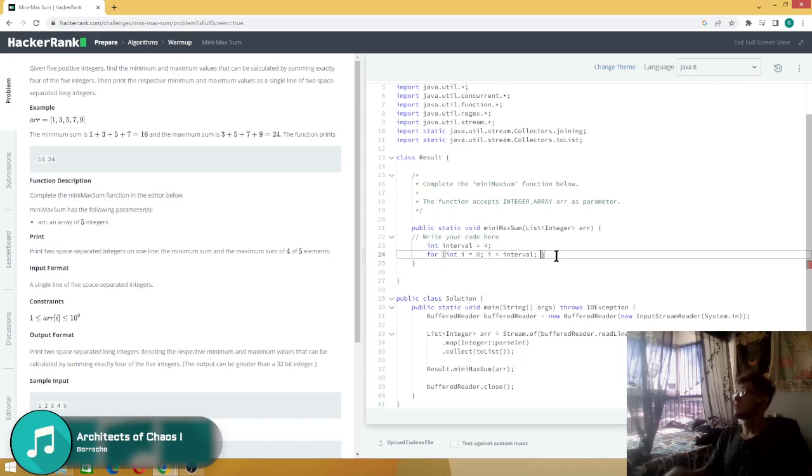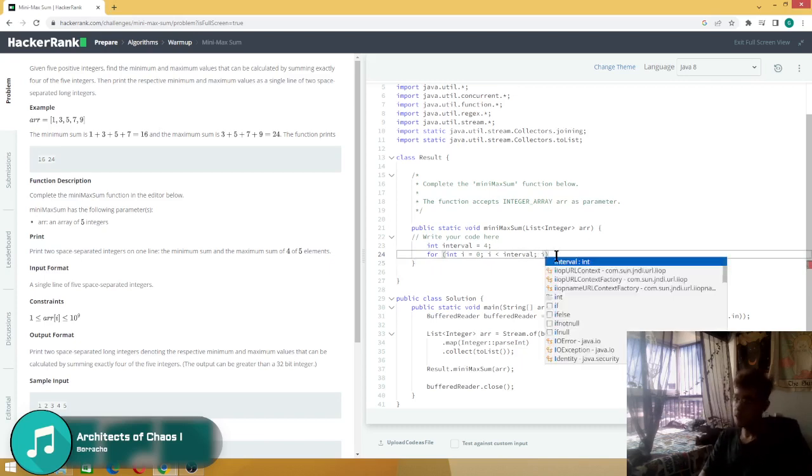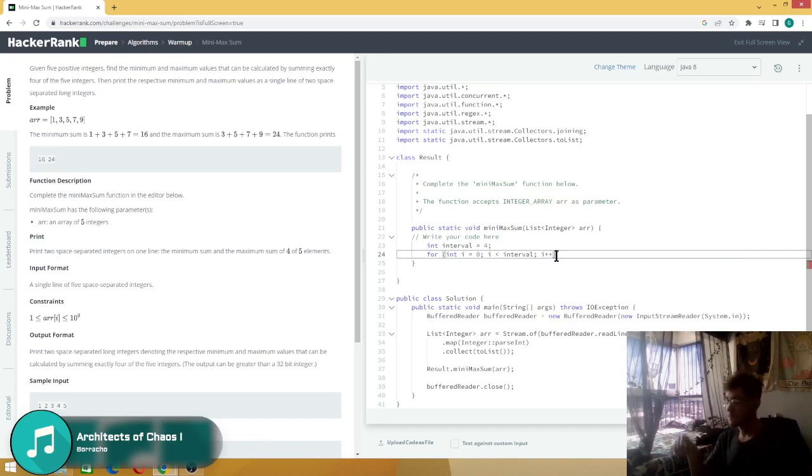It's going to be less than the interval, and i with plus plus, we're going to increase it.